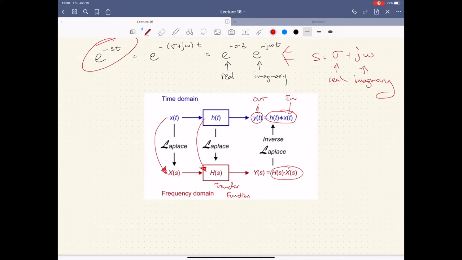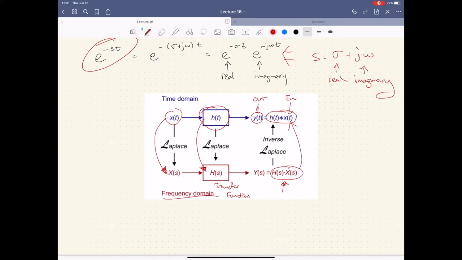So if we understand what's happening in this space, in the frequency domain, it enables us to take all of our elements from the time domain, look at them in the frequency domain, and go, oh, well, this is much, much simpler. Here, I can put these pieces together, do whatever operation is necessary. In this case, it's multiplication for convolution. And then I just Laplace transform it back.